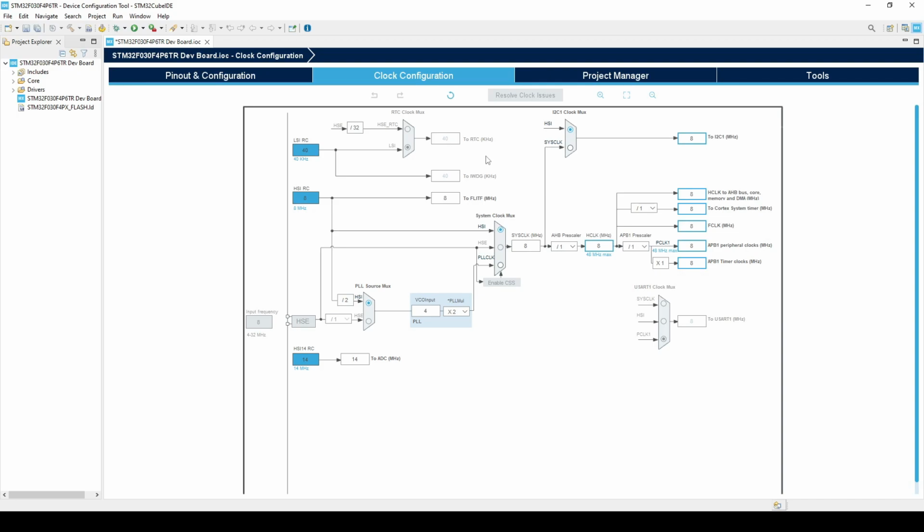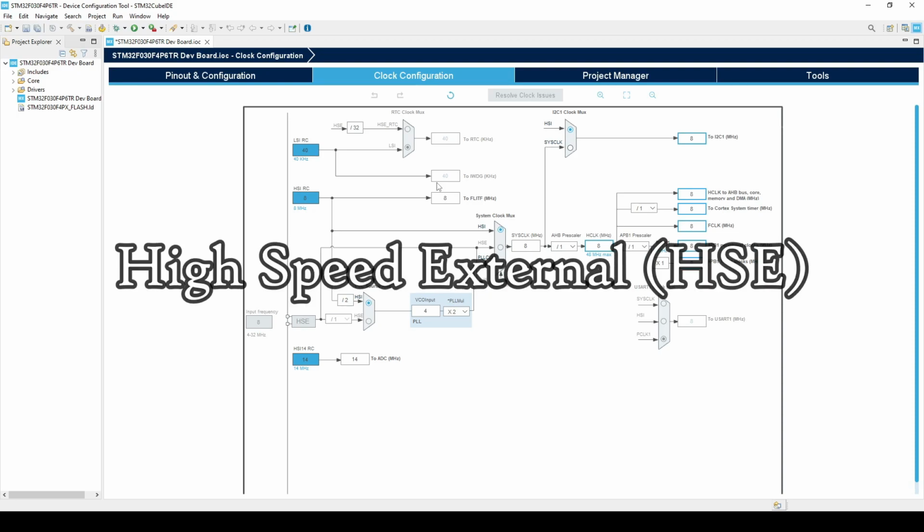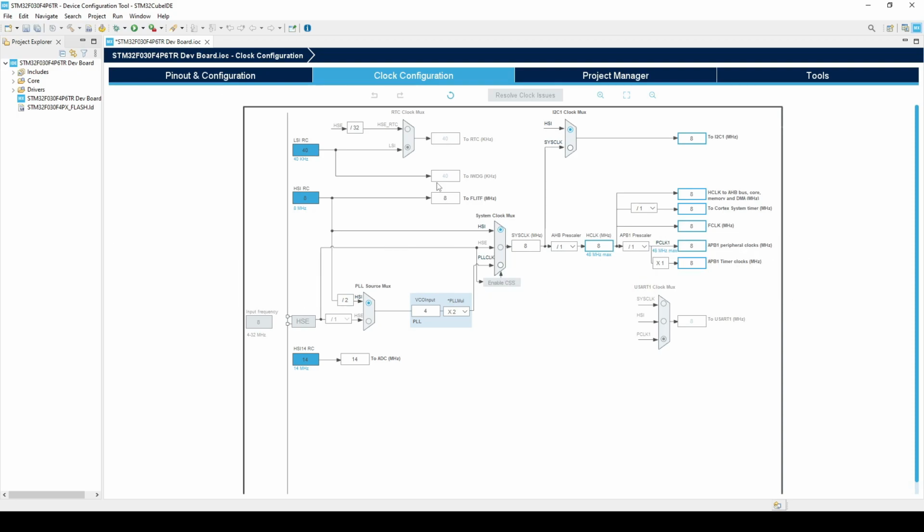External clock sources. You might see HSE and LSE. Here we see HSE, but what does it actually mean? HSE stands for high speed external. This is an external crystal or resonator device that you can put into your microcontroller. As you see on other designs I've done on this channel, I've had an external crystal being fed in, usually 32 megahertz, but this frequency range can be between 4 and 48 megahertz, depending on what you choose.